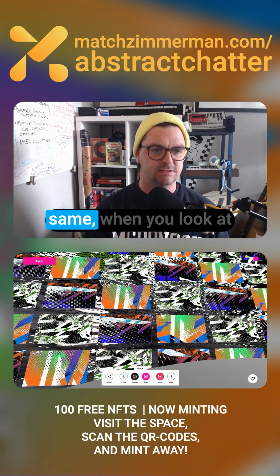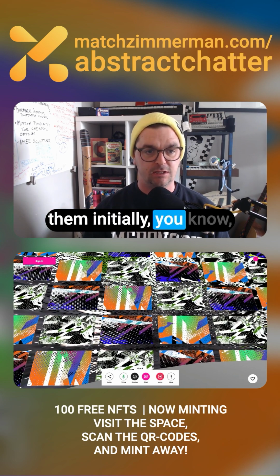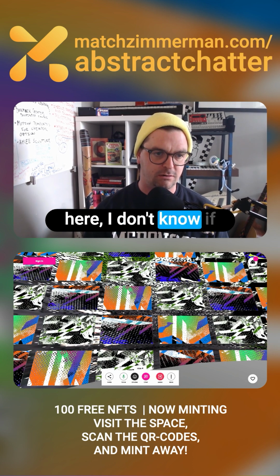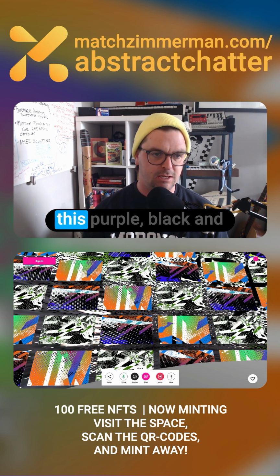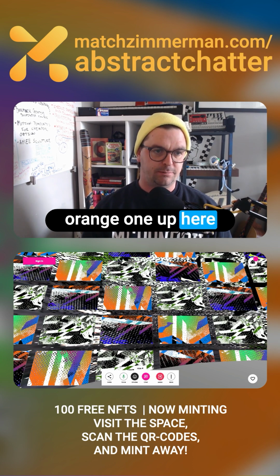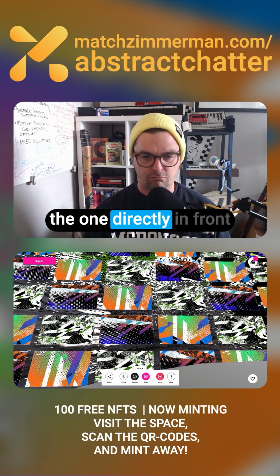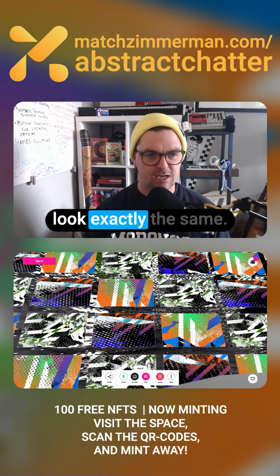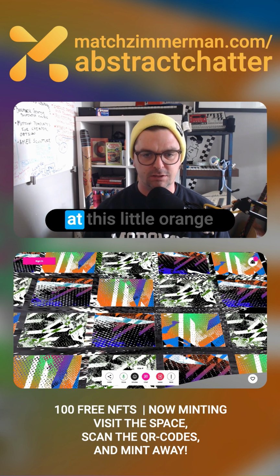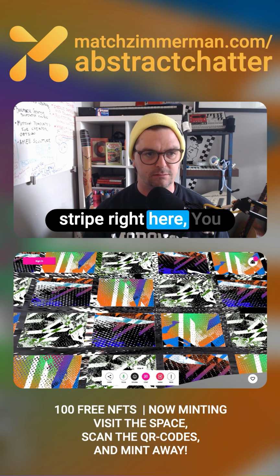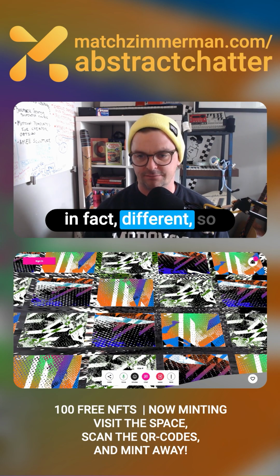When you look at them initially, if I look at this purple, black, and orange one up here where my mouse is moving around on the upper left-hand corner, and then you look at the one directly in front of us right here, they look exactly the same. But then if you look at this little orange stripe right here, you can see the dots are in fact different.